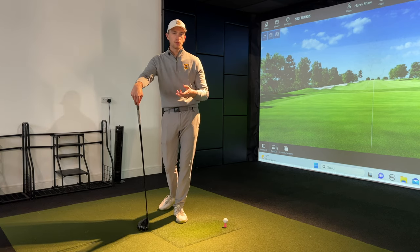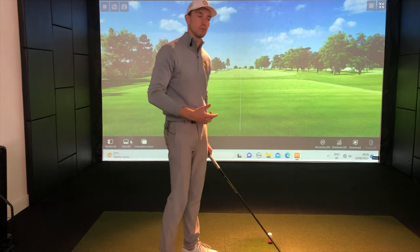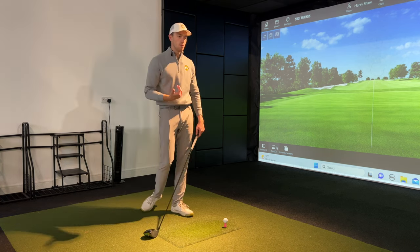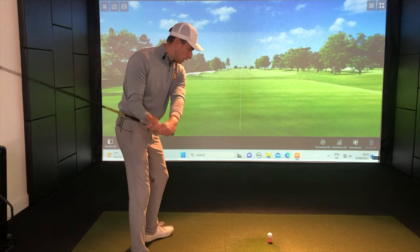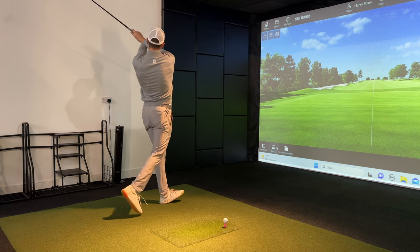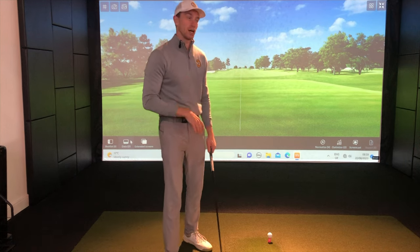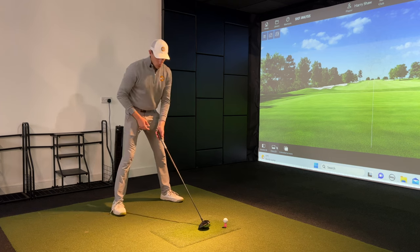So how do we replicate this using a golf club? We've gone from using a table tennis bat or a book at home to gather this feeling, but what if you're at the driving range? Well, what Tom felt when doing it was he was really forcing this right palm to overtake on the way through and extending both arms all the way through into this position, which was allowing that club face to rotate correctly — squaring the face up more often at impact and seeing more draw-bias shots as opposed to spraying way off to the right.